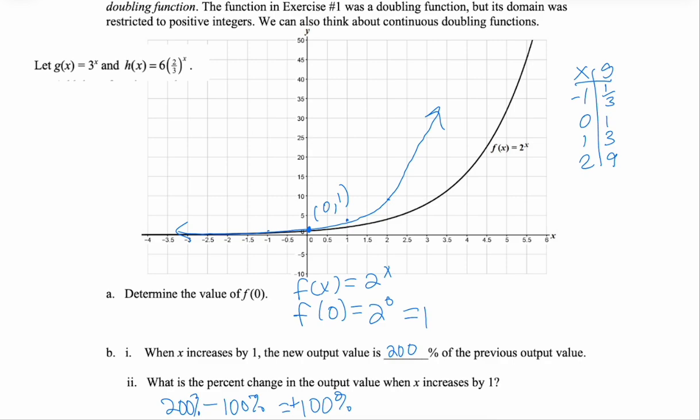Now, let's think about the 2/3 for just a moment. Okay, so now I'm going to make a graph with that 6 times 2/3 to the x. I'm trying to think of some good ones to put in. Well, we can definitely do -1, 0, and 1. That'll get us at least close. Okay, so anything to the 0 power is 1, but there's a 6 there. So that one's 6. So let's do the easy one first.